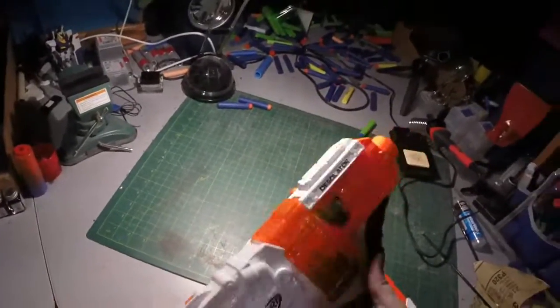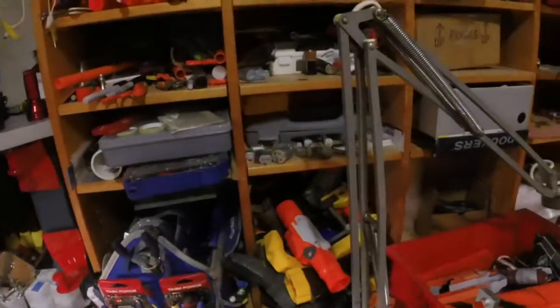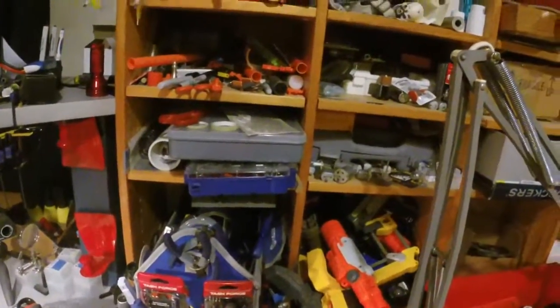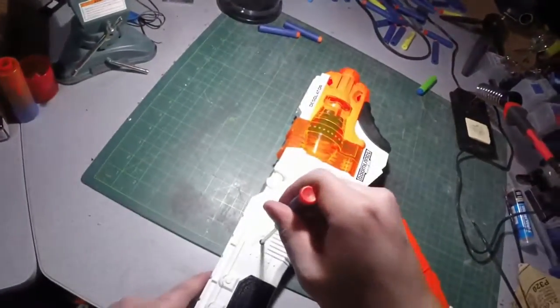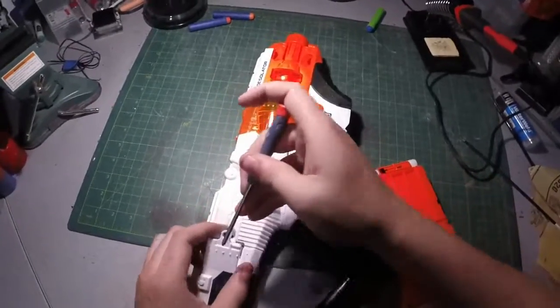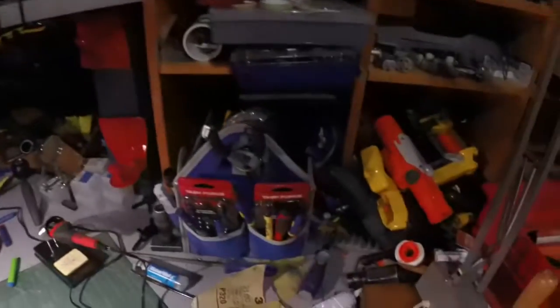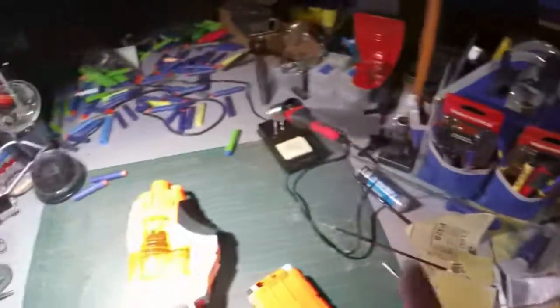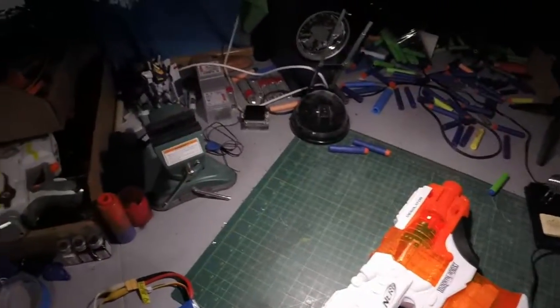It comes with 2 tac rails and a battery tray right here for 4 AA batteries, which I don't think I have. No, darn. I don't have 4 AA on hand, sadly. So we'll just have to jerry rig something. What can we jerry rig? Let me think about this. Be right back. Okay, because I can't find any AAs, go figure.